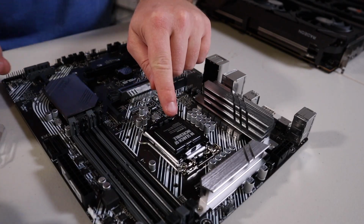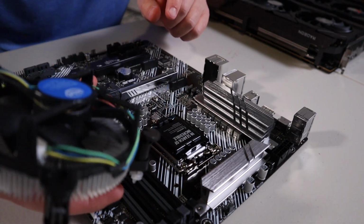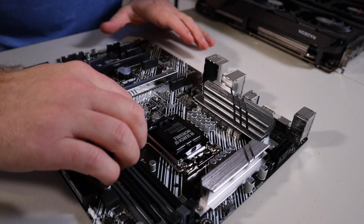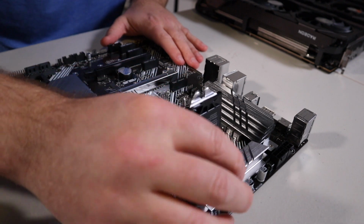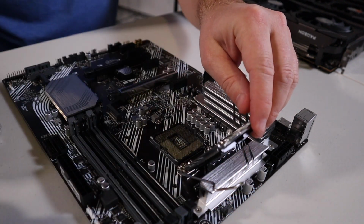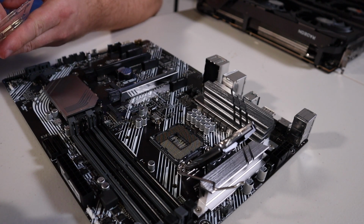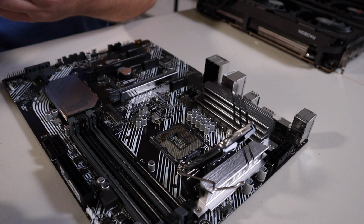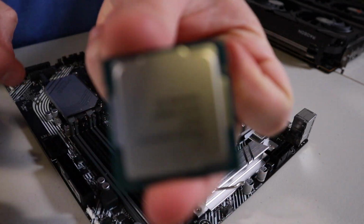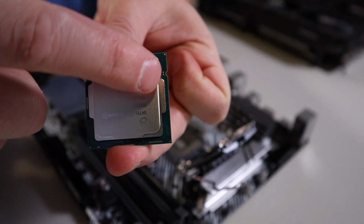All right, so we're gonna put the processor in right there. This is how it comes in the box, with the CPU fan here. You're going to take this up, you're going to lift it up, make sure you have no static, and then there's little notches here, if you can see. Right there in the corners, there's going to be notches. It's going to fit right in place.